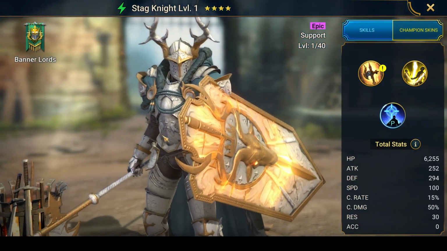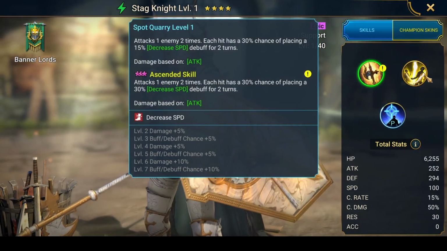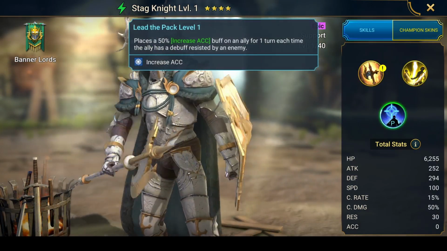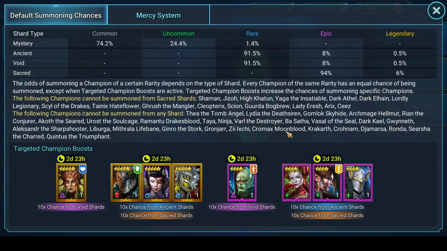And then, of course, Stag Knight, who is just a really strong AoE decrease attack champ. Deals quite a bit of damage. Decreased speed on the A1, which is really good for Spider and Fire Knight. Not bad for Hydra, too. So I think I'm going to pull some shards here and see what happens.